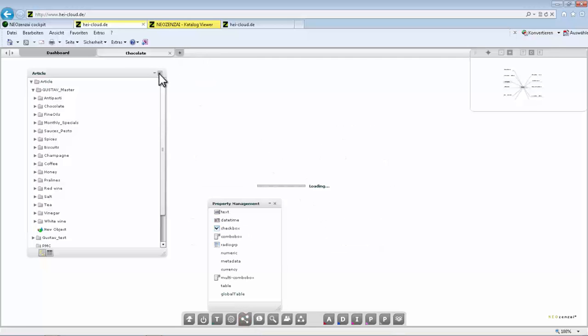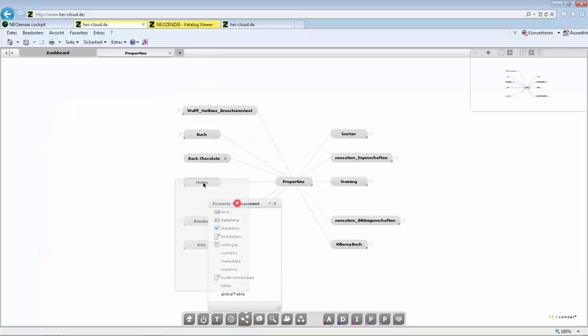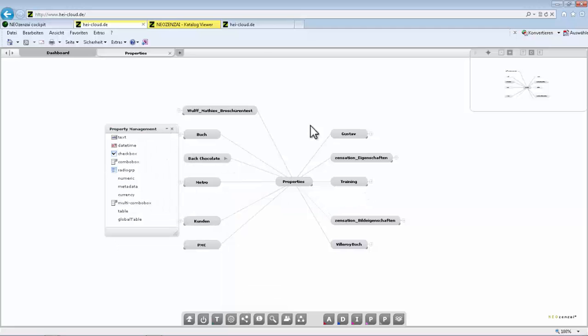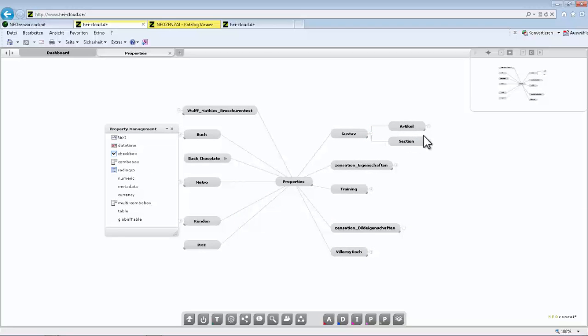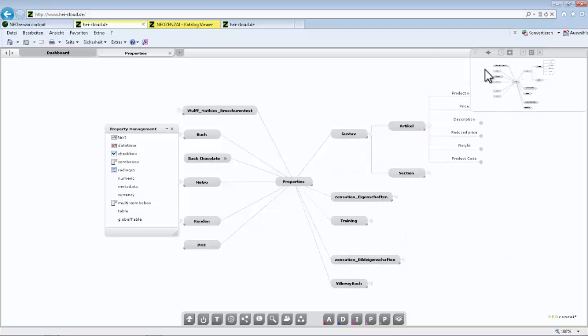If I quickly open the property management, you can see I have different properties here. One is for Gustav, for example, and this is separated into article properties, which contain my product name, price, description, and so on. Behind this field, it is possible to have a text field, checkbox, combo box, and so on.